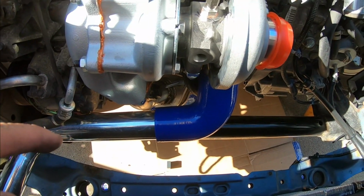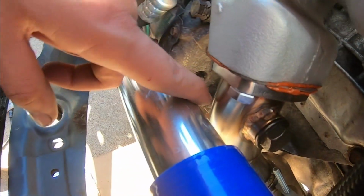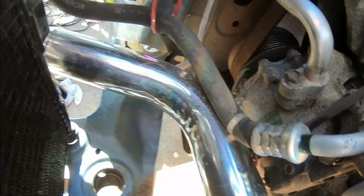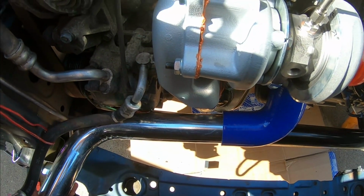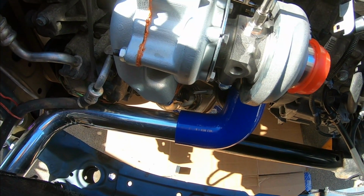This is the first test fit I did. I actually utilized that 2.5 to 2.5 90. But as you guys can see, look at that spacing right there. Super tight. By the AC, it's kind of tight right there as well. This angle was pretty good right here, but again, it's too close for comfort right there. I'm not liking it. We already know how important IATs are, so that's a big no-no.